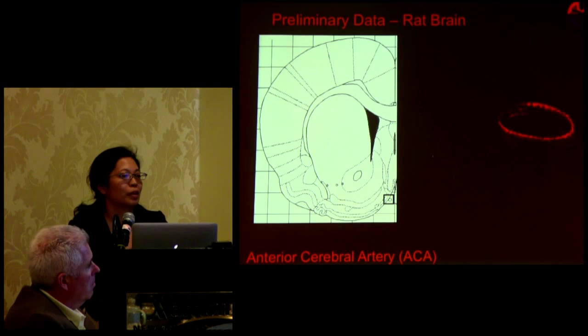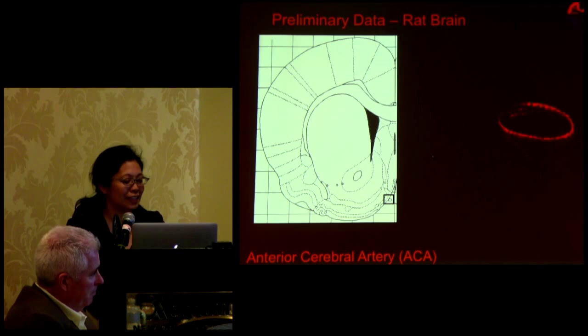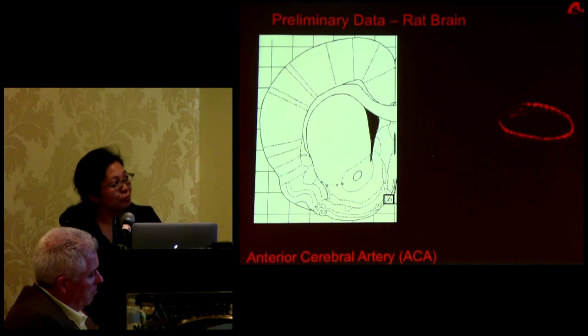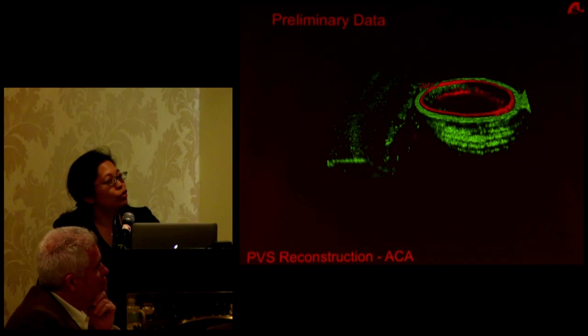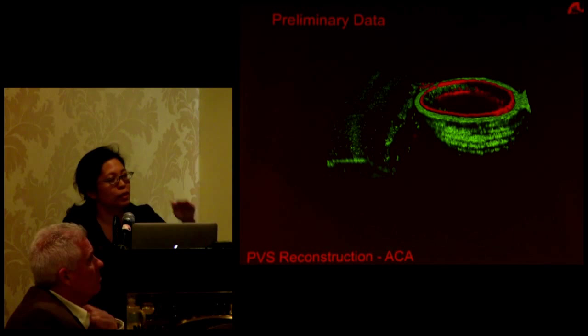We're in the process of doing the laminectomies to look at the corresponding spinal cord tissue, so that'll be exciting. But this is our data. Unfortunately you can't see the green, which is the surrounding tissue structures like the blood vessel and the other tissues — but the red is the important part showing the peribascular space. This is our reconstruction just within one tissue slice around a major blood vessel. This is the start of what's going to be a lot of work for my student just using confocal microscopy and then reconstructing slice by slice this geometry.